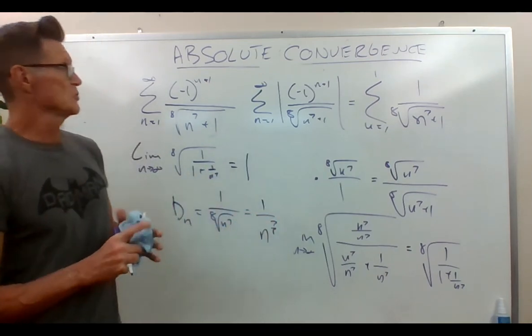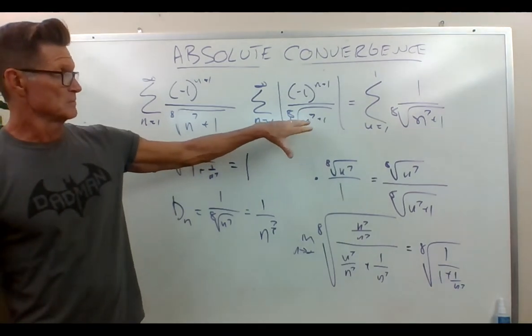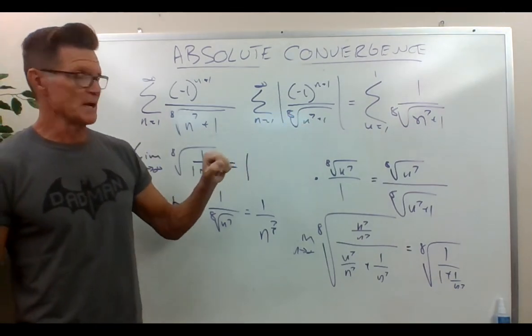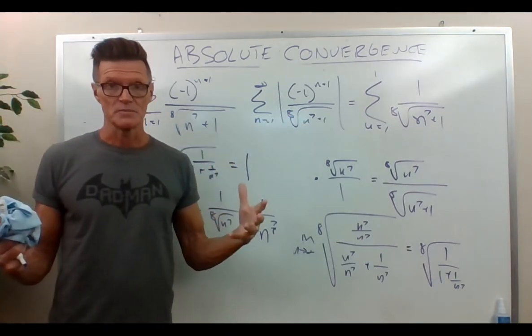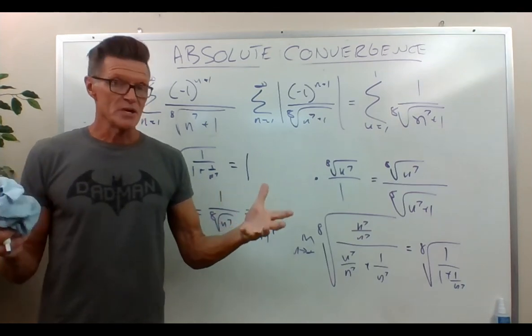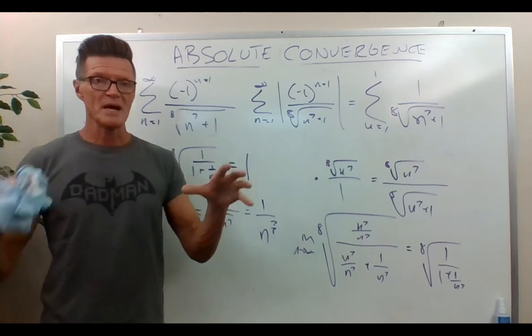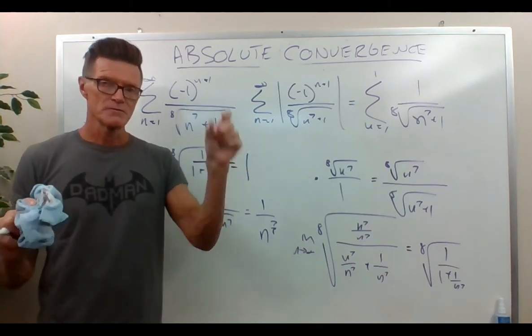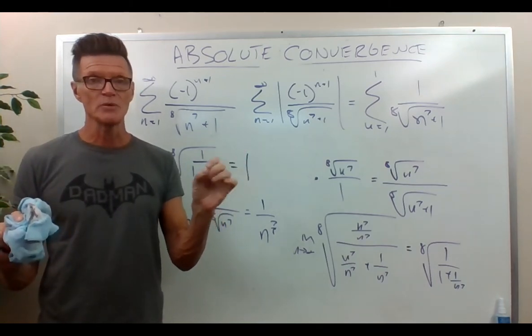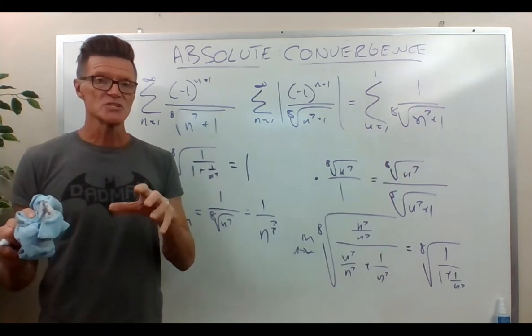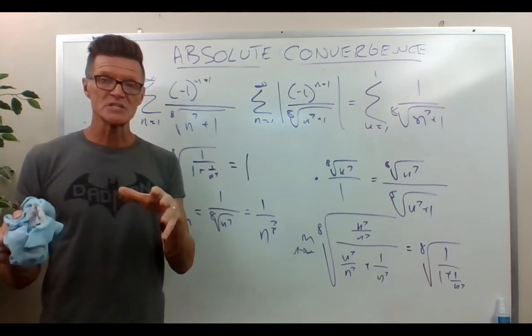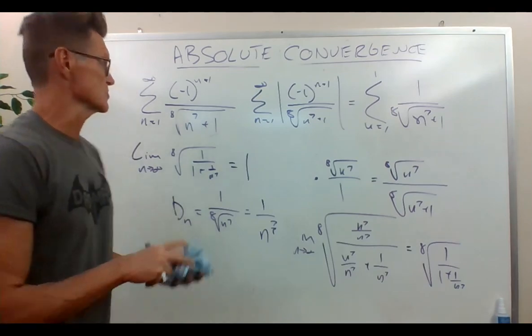So by taking the absolute value of a sub n, we find out that it diverges. The question now is, does it have conditional convergence? So looking back at that little chart that I made you, the first column is now a D. We need to go to the second column to see by the alternating series test if it converges or diverges.